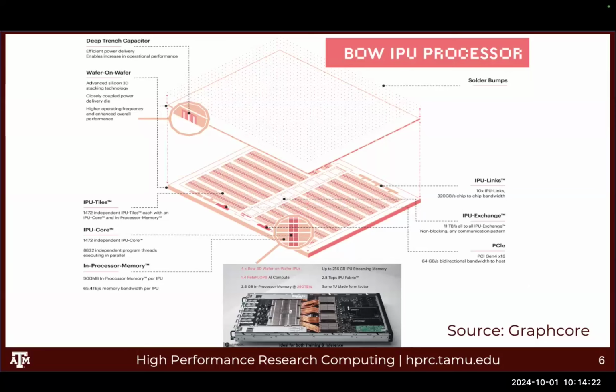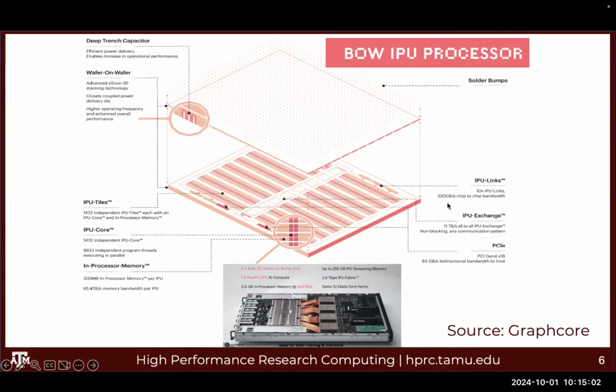This is a little bit different from GPUs, because GPUs are based on a SIMD design, single instruction, multiple data. But the IPU is based on a MIMD design, multiple instruction, multiple data. So this is more flexible, and it can do more fine-grained parallelism on your model. For example, if you have a very small batch size, or you want to do some group convolution or normalization, IPU may be better than GPU.